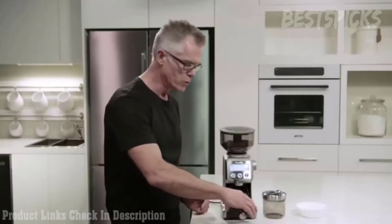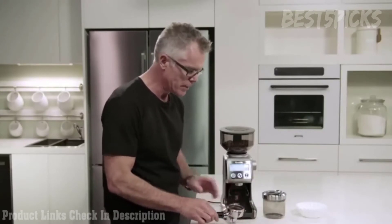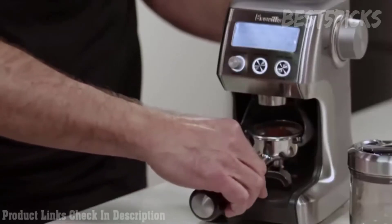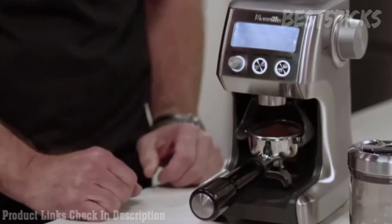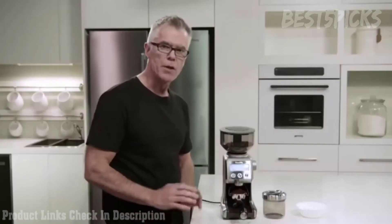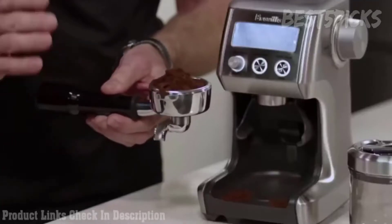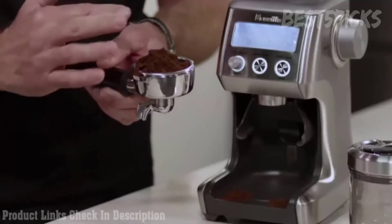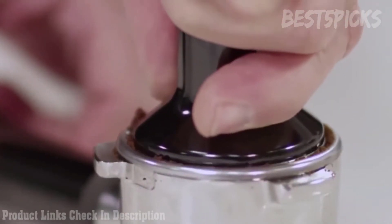I've used the convenient pause function. This will allow us to settle and collapse our coffee in the filter basket, then reinsert into the portafilter cradle and continue grinding for the remaining dose. Now our coffee's finished grinding. This is the way freshly roasted, freshly ground coffee looks — it always looks like you have too much, but once it's tamped it'll be exactly the right level.